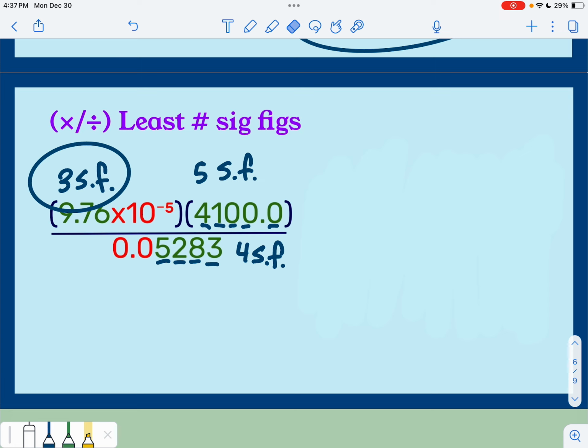So if we pop this all into our calculator, we will get the following. And we know that we want an answer with 1, 2, 3 sig figs in it. Let's see if 4 can round 7 to anything. 4 does not round 7 to anything since it is less than 5. So our answer will be 7.57.